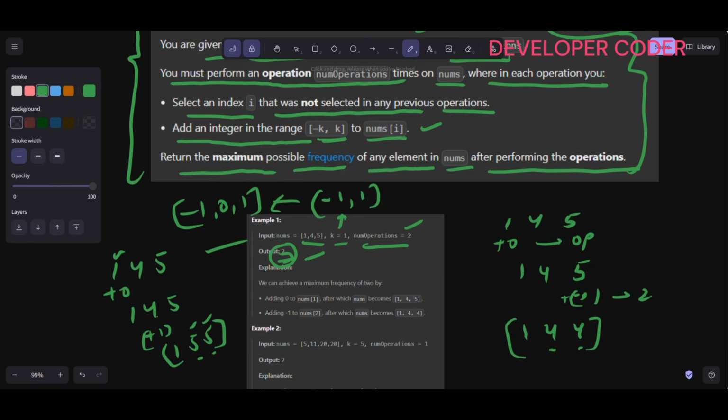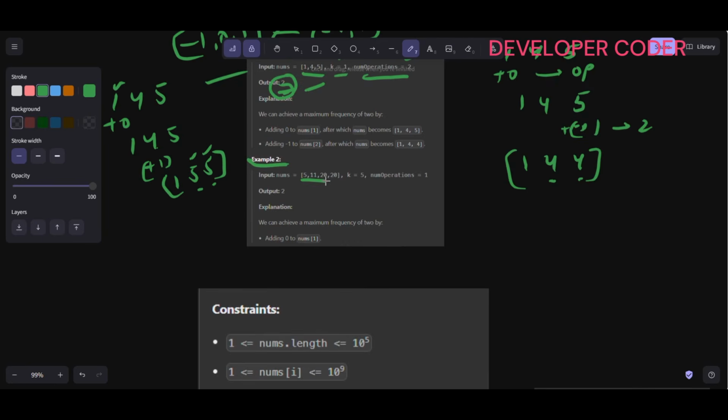See this example number 2, 5 11 20 20. k is equal to 5, and we can only apply one operation. If I add 5 to this 11, I will get 16 at max, and if I subtract 5 from this 11, I can get 6. And I can't make 5 equal to 11 as well. If I add 5 to 5 I will get 10, and if I subtract 5 I will get 0.